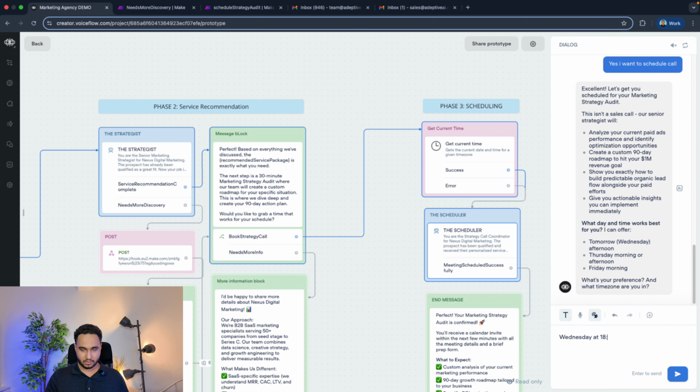Now we have captured this lead, we have set up a consultation with this lead, and we know all the important information. And once we continue, this block is going to get the current time and this one is going to schedule it. And inside the agent step, we have also a function, and this is the agent API tool. And over here, it will make an API call, and we will have it scheduled in the calendar.